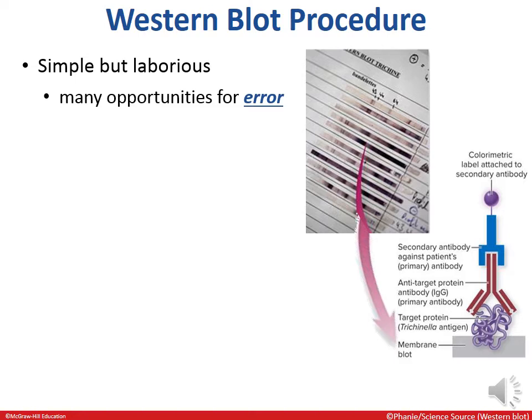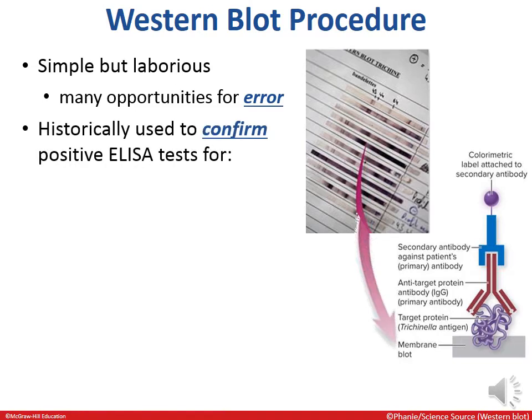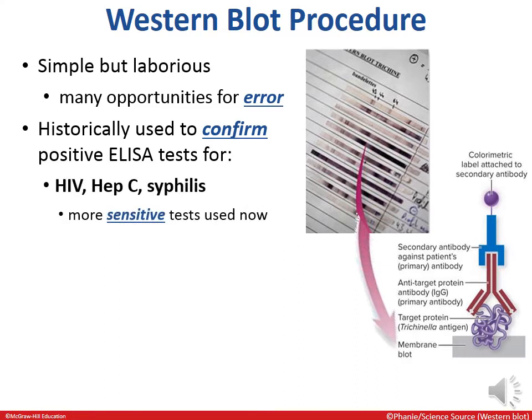And so each step is very simple, but there are so many of them that it introduces too many opportunities for error. So if this is being used for diagnostics, it's got to really be done carefully. And so it's usually used as a secondary test, and it's what we use to confirm if you have an ELISA test, which we're going to talk about here in just a moment. If you have an ELISA positive test for HIV, for example, they would definitely do a Western blot to confirm that diagnosis. Hep C and syphilis, those are also sort of backup tests. And so, of course, now, especially with the genetics tests that we're going to talk about, there are much more sensitive tests available.